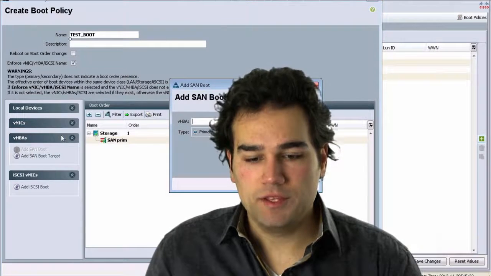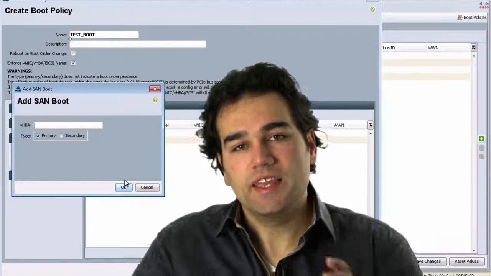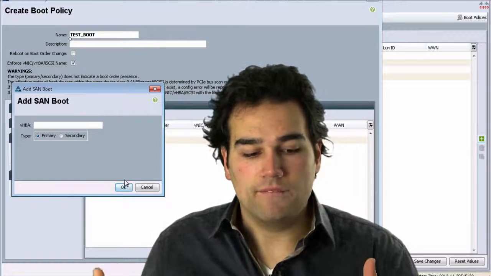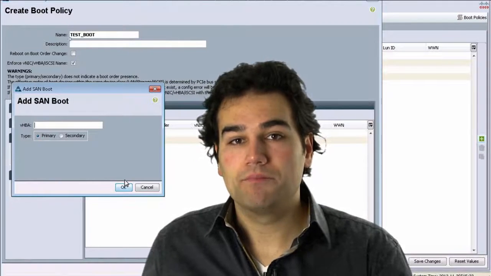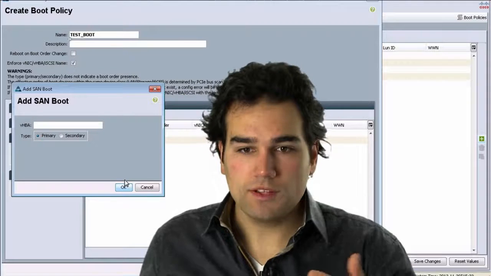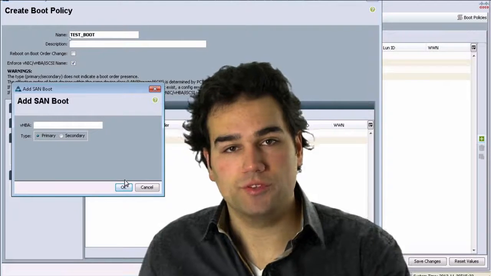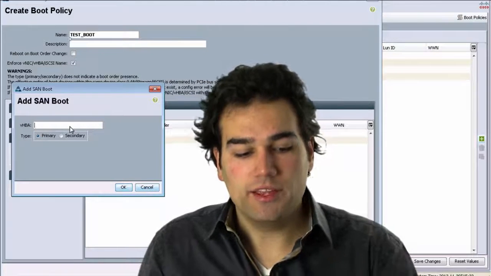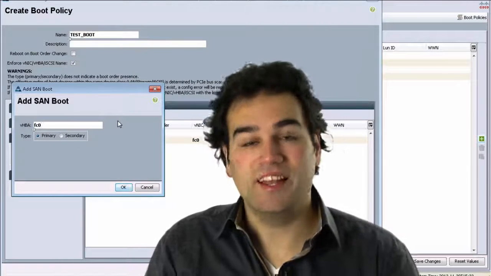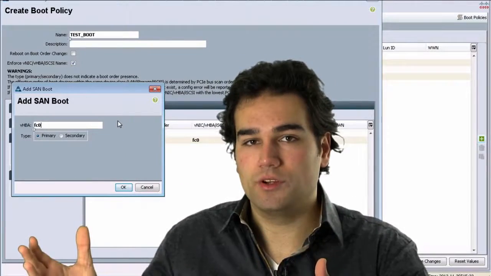If I say add this vHBA, it will ask me what is the name of the vHBA that I'm going to use. Because this is not related to a service profile configuration yet, it is just a separate boot policy, you see that I need to specify that name manually. So that's a very important difference compared to configuring this during a service profile template configuration. Here you see that this vHBA name is a clear text field and I really need to type that manually in there. It cannot check anything because this is just a separate boot policy that I'm creating outside of any other template configuration.